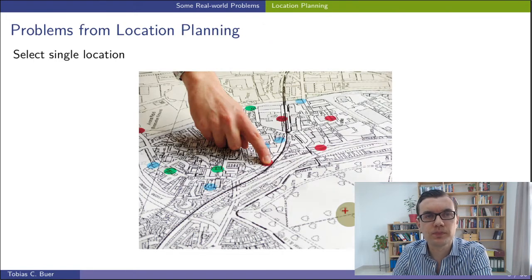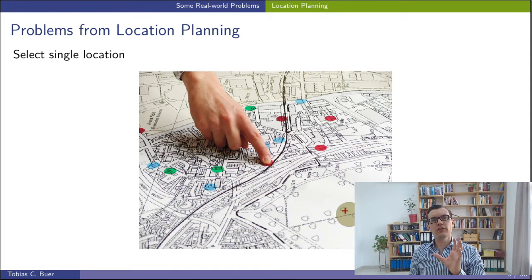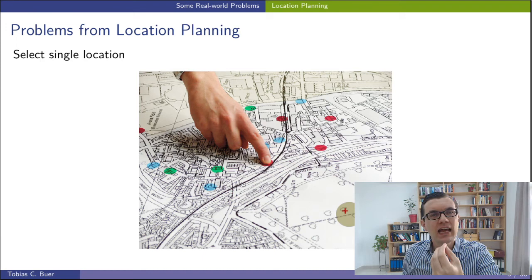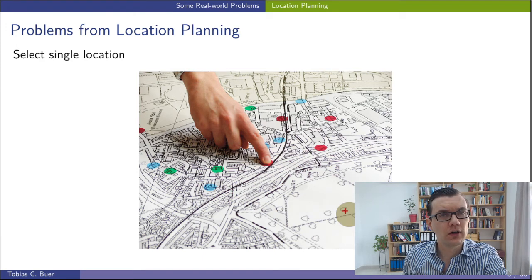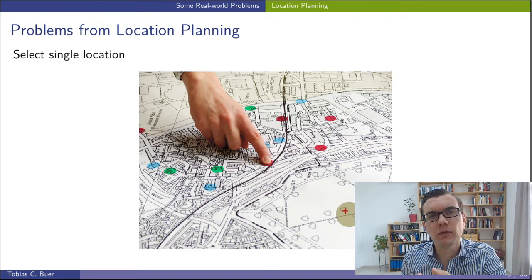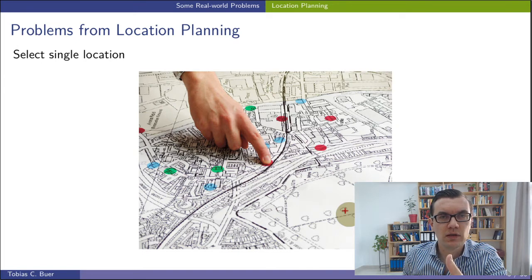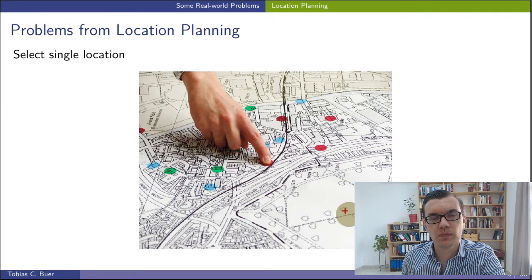Okay, let's continue. We have location problems where we need to select a single location. For example, in Oman, when we want to build a new port. When they decided where to build the port Duqm, they made this single location decision because we want to build only one additional independent port. And what is the best location in Oman to have this port? This is a single location decision.